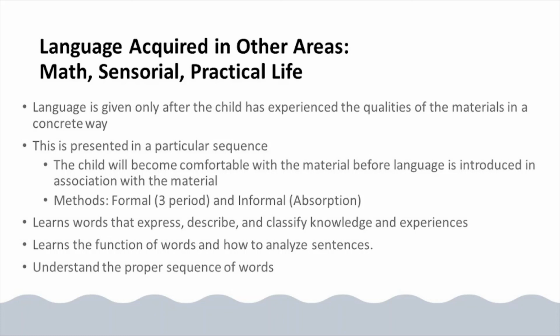So this is presented in a particular sequence. The child will become comfortable with the material before language is introduced in association with the material. And then the most likely method of introducing language will come in the form of a formal 3-period lesson, but sometimes it can come informally through absorption from just talking about it.